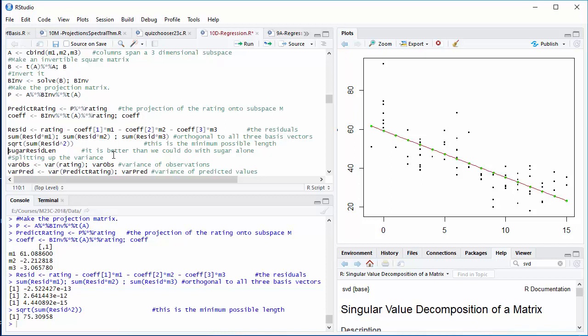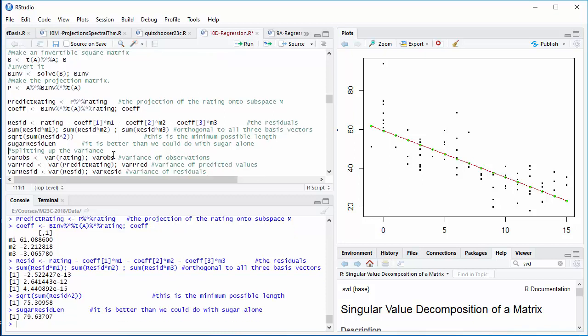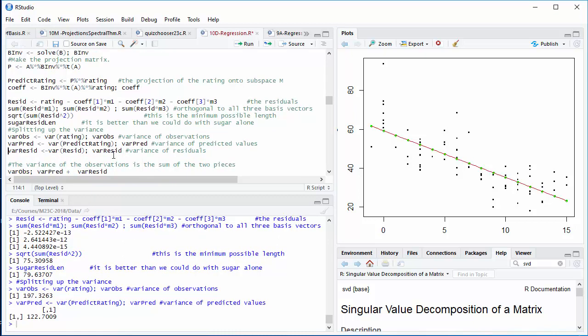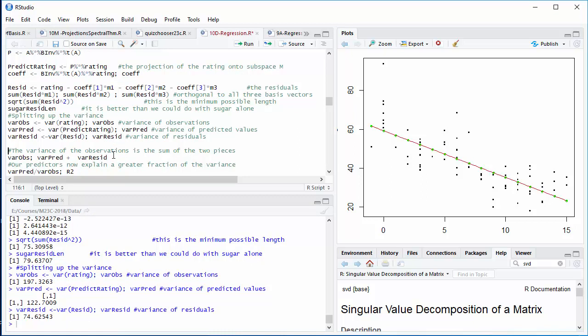If I look at that length, I get 75, and the best I was able to do with sugar alone as a predictor was 79. This is generally true. The more variables you're willing to use as predictors, the smaller the variance of the residuals. And we can split up the variance in the classic manner. There's the total variance of our observations, the variance if you use just the predictions, and the leftover variance of the residuals.